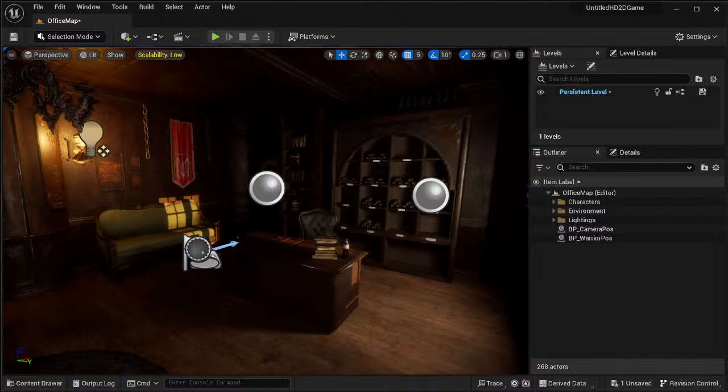An individual. Perfect. I guess I need to do a bit of a sprite.